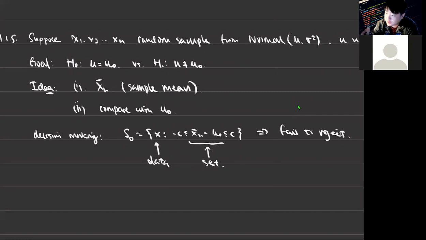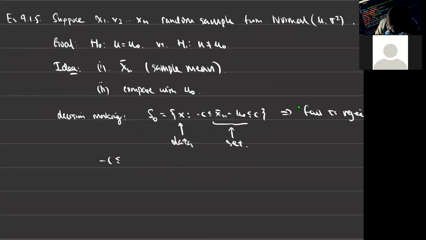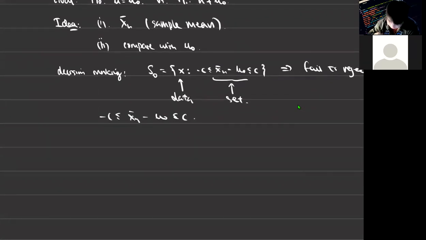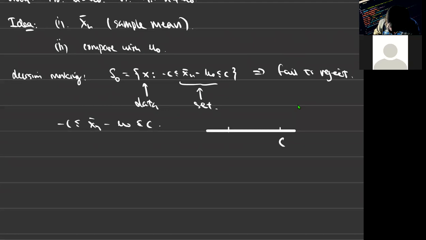So now the question is very straightforward. Since the set is what we need, we should investigate the set. So let's take a look at this set and what we can do about it. If you look carefully, you can think of a straight line like that. And then I'll just make some random bar, let's say that's C, and then maybe that's minus C. And then you can get an idea of the data falling like this in the middle.